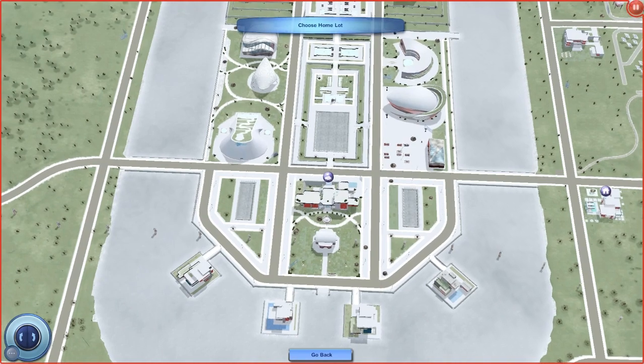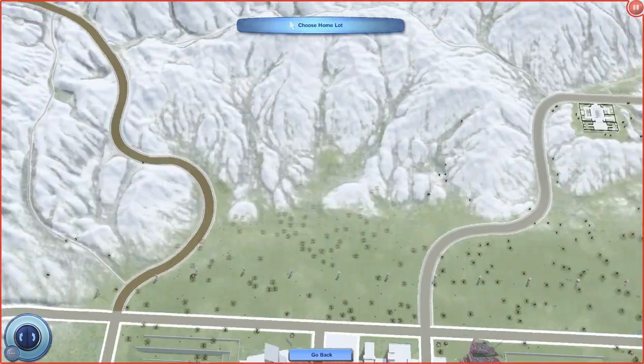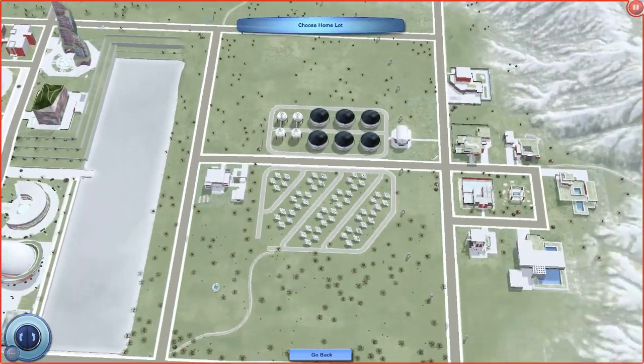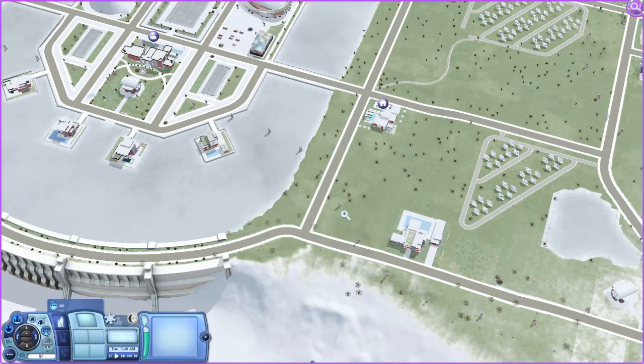Alrighty, so it says choose home lot. We're not gonna go to the community center. Ooh, it's winter! Look it! Snow! I love winter. We want to go to our house right here. Okay, cool.